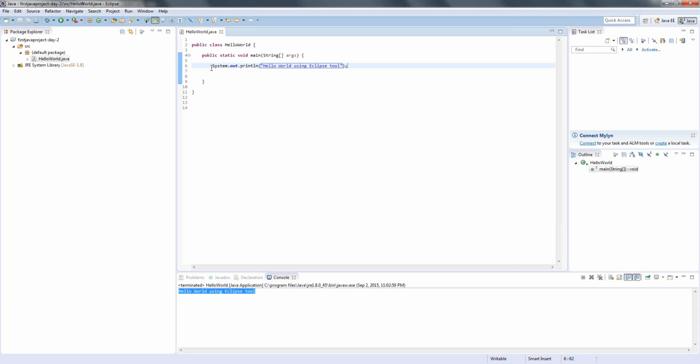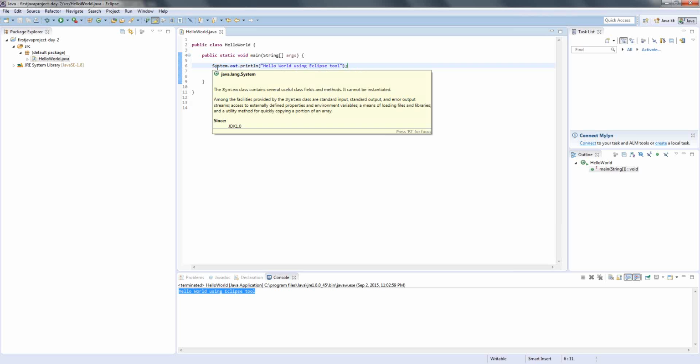Then I'll slowly explain with the help of that. Now the thing is, Java is a case sensitive programming language. You need to take care of the syntax you are writing, and there is a difference between capital S System and small s system.